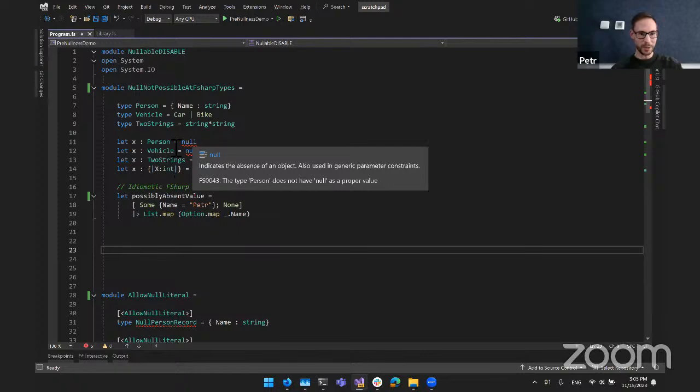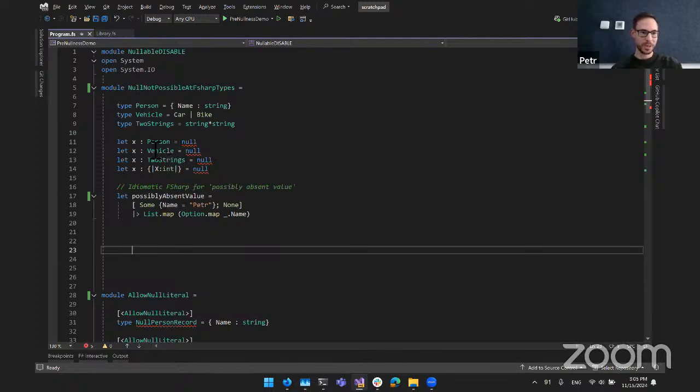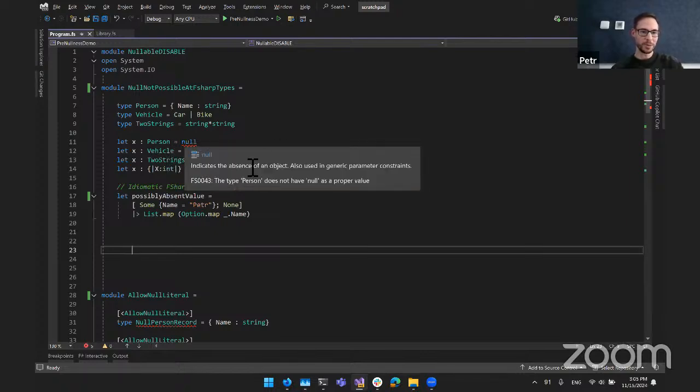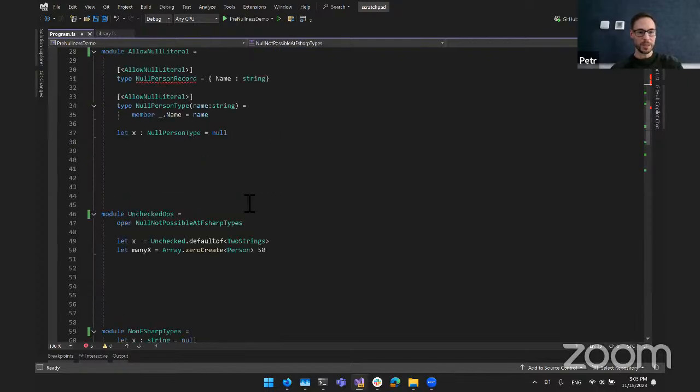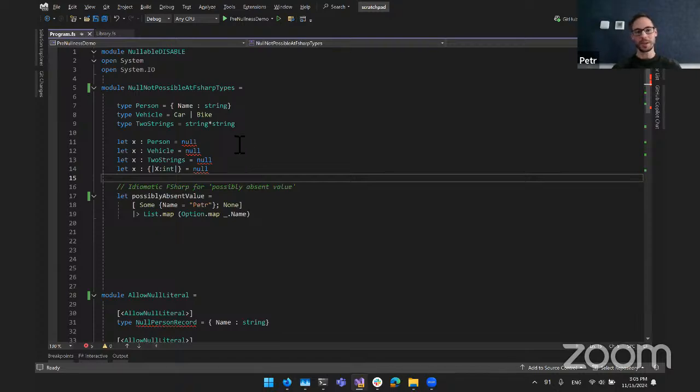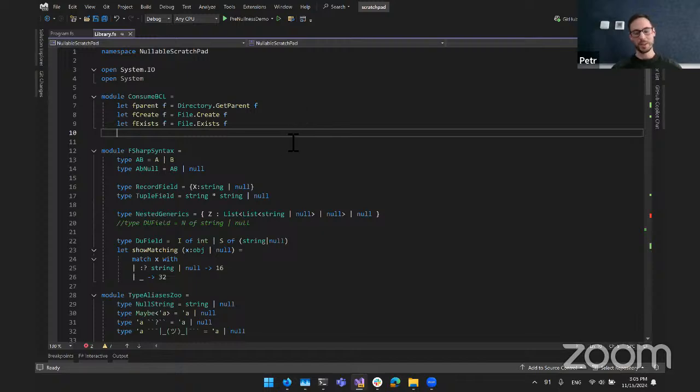In F Sharp you can't assign null to F Sharp types, but then when you interact with something like a string, then it can be null, and there's nothing you can do about it. And starting with version 9, the type system actually knows about it, and you can denote it with this new syntax, vertical bar null.